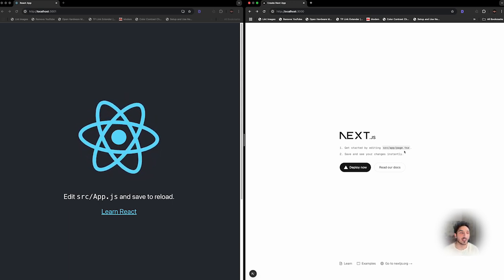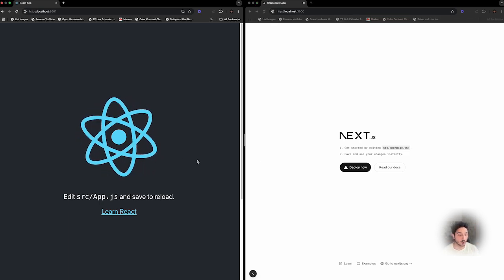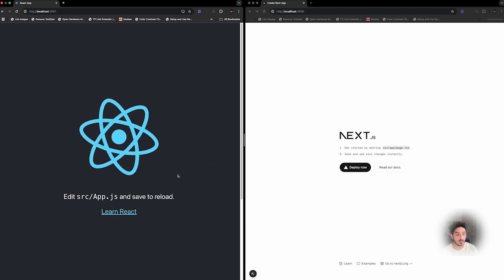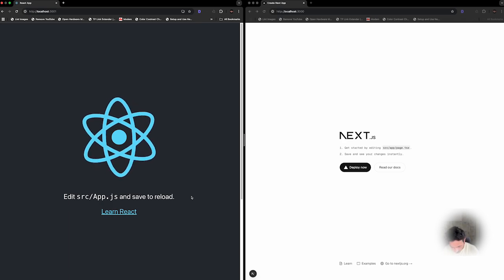But in Create React App and client-side components, you get the data when you hit reload, and the server has to get the latest data and serve it to the client.